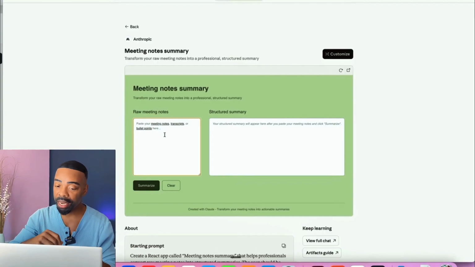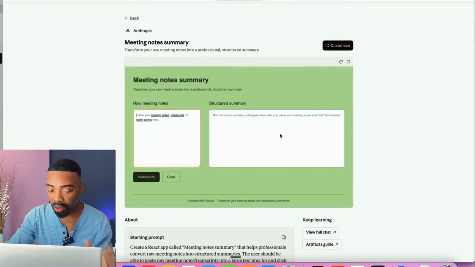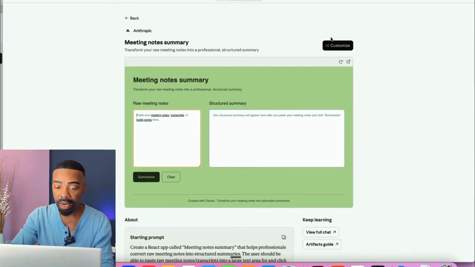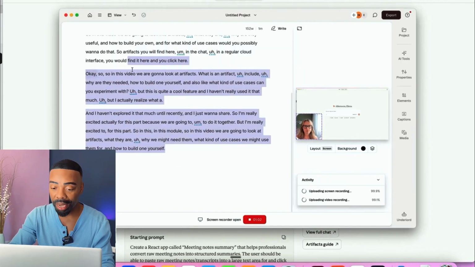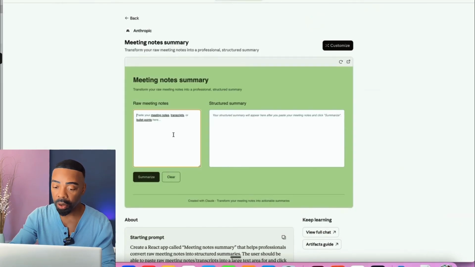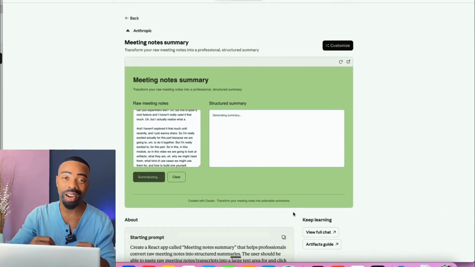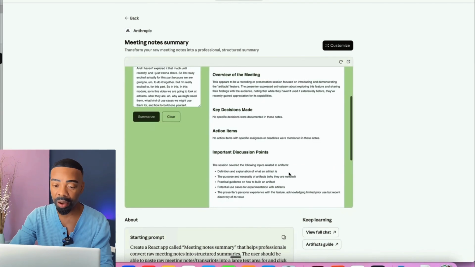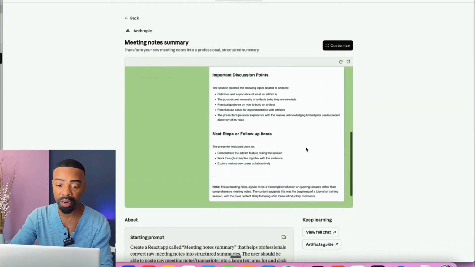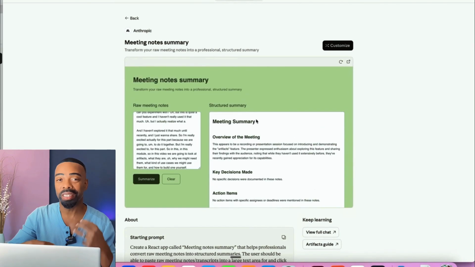Claude lets you paste raw meeting text and transform it into a clean, structured summary. For a quick test, I'll go ahead and copy the text here and then paste it so you can see how it all works. It's like a mini app to help you solve a small, specific problem while creating an interactive experience. So as you see here, we now have a meeting summary note. It's kind of like a lighter version of vibe coding.